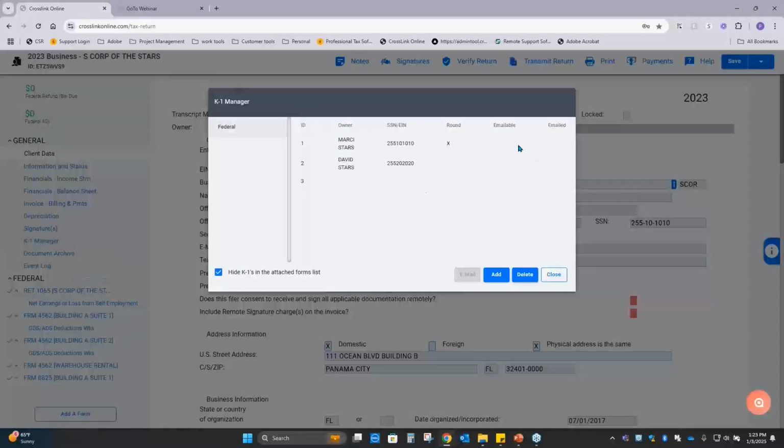So you can definitely take a look at the K1 manager. Like we said, normally that could be partners, so that's why you'll see the different types of owners here. And what's nice about it is if there is an email listed on file of the return, you can actually email their individual K1 managers to each of the owners. So that's a little tip there when you are taking a look at the return.